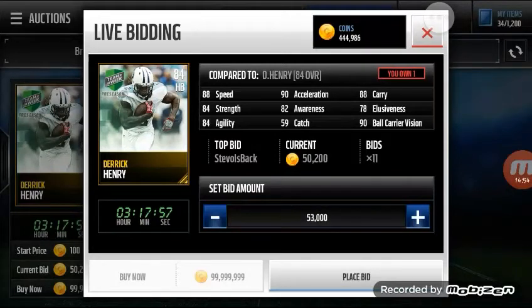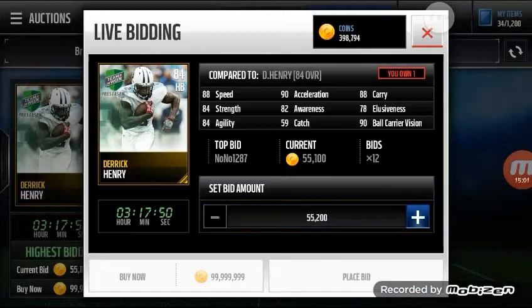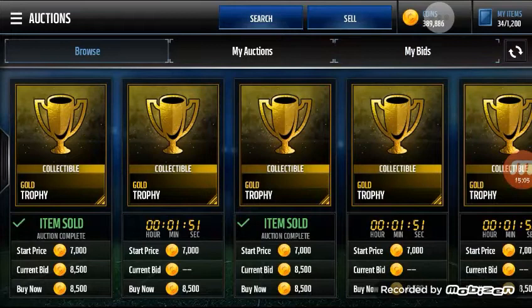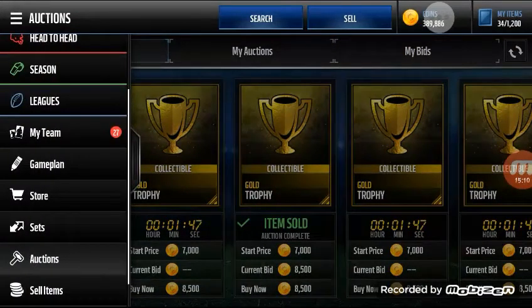and if anybody's gonna go for him, I'm actually, let's just go 55. So if anybody goes for him, I'm going to try to beat them out. But yeah, so then buy them. Do your 10 trophy pack or sell your gold. Whatever you wish. If you do 10 trophy packs, make sure you're selling your elite trophies. Like, sell your elite trophies. You need to get selling your elite trophies.